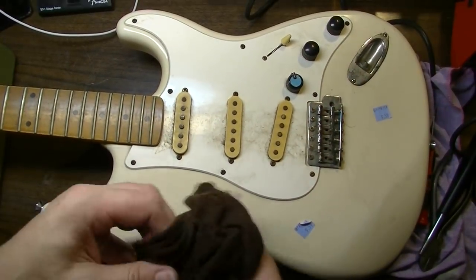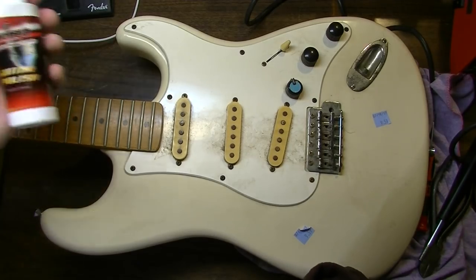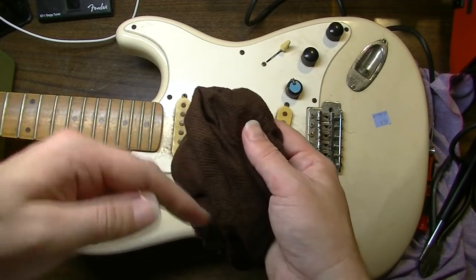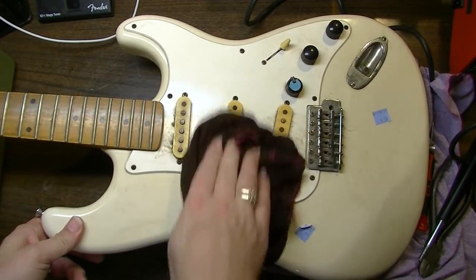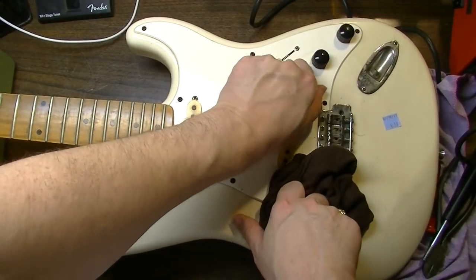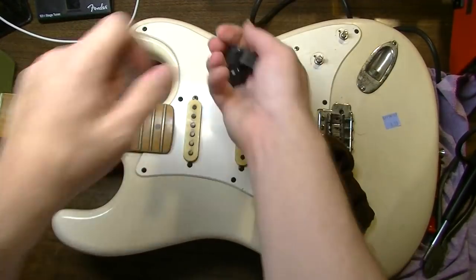Alright, with thrift store guitars and the like, it's very often the case that they're so dirty, you don't want to use up all of your guitar polish spraying around and all that mess. Just get a damp cloth, warm water, with a little bit of Dawn dish liquid on it, and just clean the thing. You're not going to hurt your guitar by doing this. Might as well take these knobs off of here because I'm not only going to clean, but I'm going to get a matching set anyway. So I'll get rid of those.